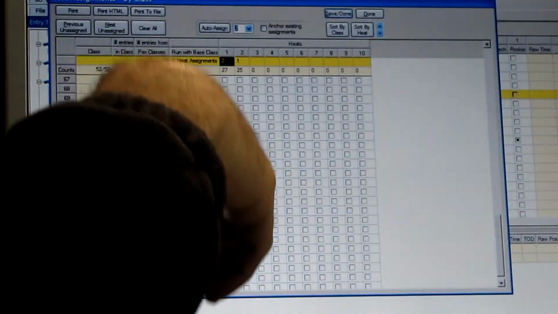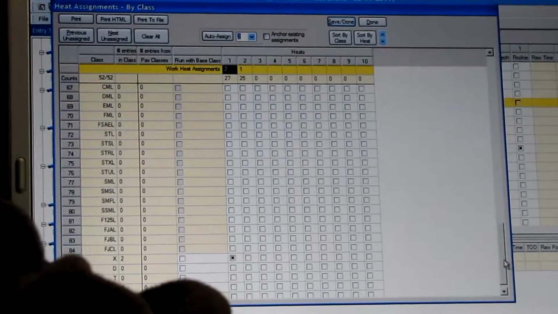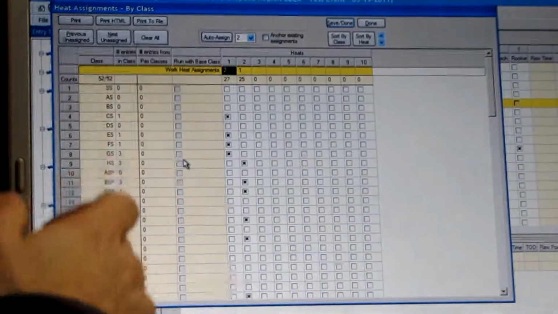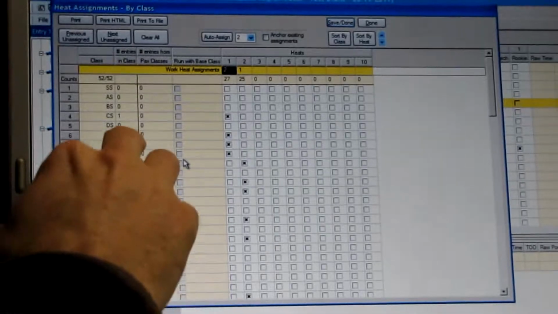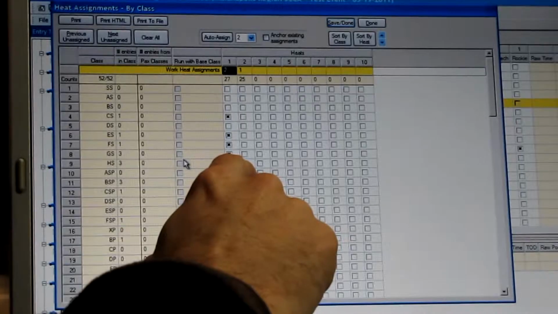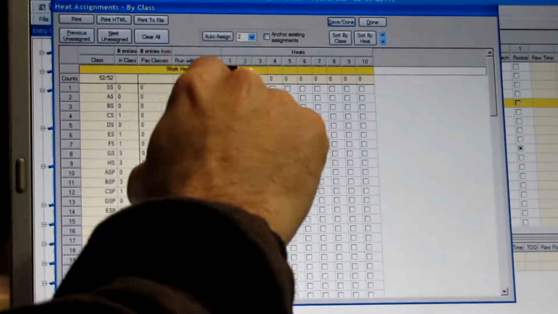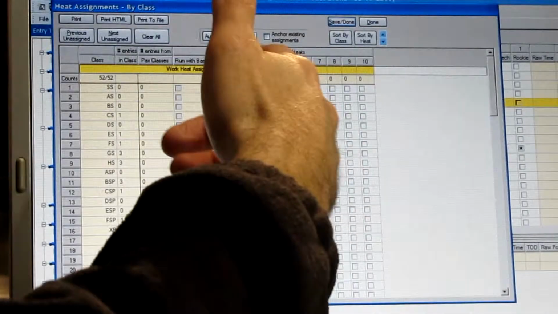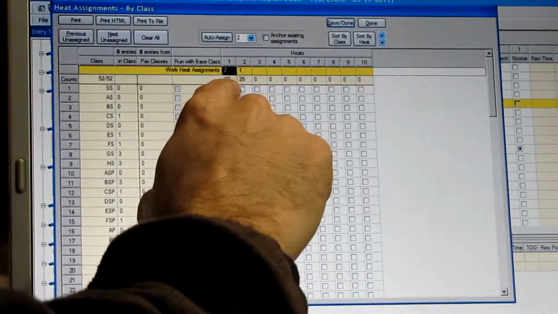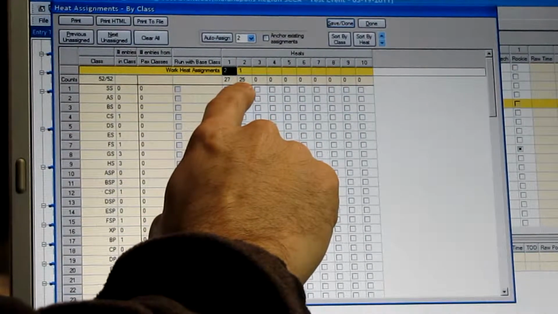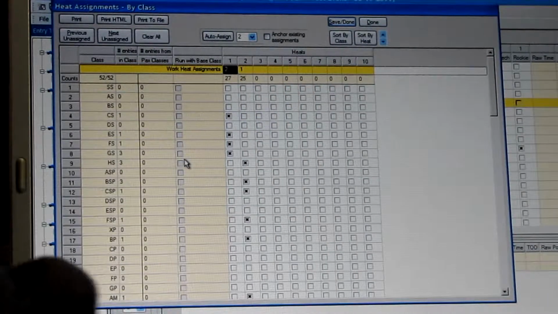And it goes through and you can see it working. And you can see where the X's change in the boxes. So these are your heats across here. These are your classes. There's another column here that has however many are in each class. So we have 3 in H stock, and right now we have them running second. Also up here at the top, it gives you a suggested work heat assignment. So 2 heats, obviously running 1, working 2. Running 2, working 1. When you get into 3 heats, you change those around a little bit. But in the first heat, it shows we have 27 drivers. And in the second heat, it shows we have 25. So it evens it out pretty good.